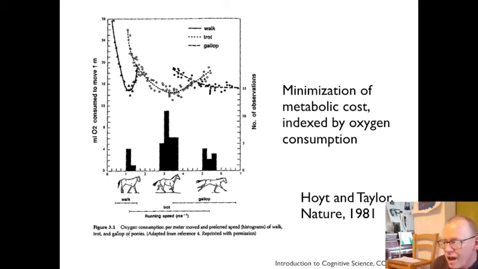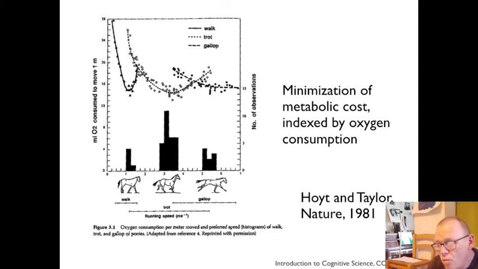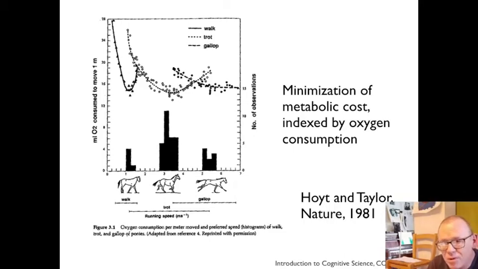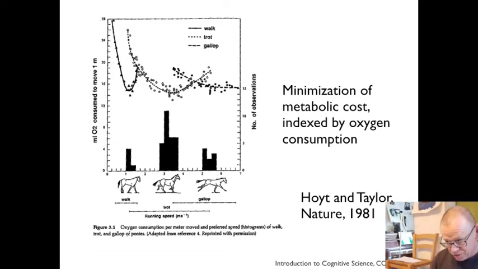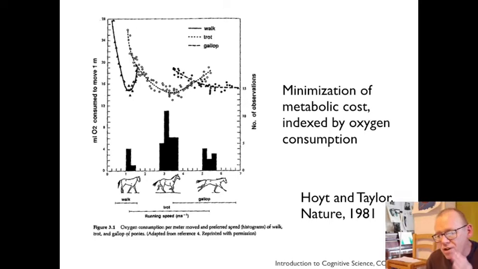Here's a lovely illustration of how a good graphic can communicate scientific findings. We're going to concentrate first on the top half. This comes from an experiment done on three ponies — three small, docile horses — who were induced to walk, trot, and gallop at a range of rates on a treadmill with a bag over the nose measuring their oxygen consumption. Not all horses will do this, so there are limits, but these were very good ponies. On the top are plots from the three conditions. The x-axis shows different rates from slow on the left to faster on the right, and the y-axis is oxygen consumed per meter traveled.